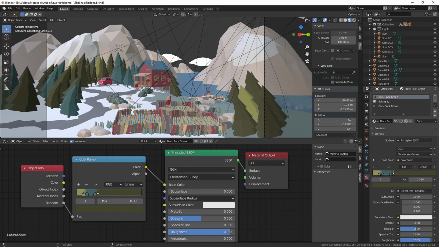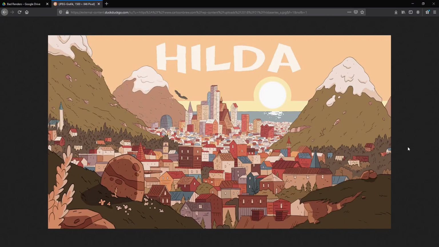So the final image for my shack that I made was inspired by this image from the Netflix show Hilda, which features a lot of the same main colors. You can see the reds and these very toned down blues and the greens. It's pretty much the same color. Mine is still very much different because of the lighting, etc. But it was my main inspiration.